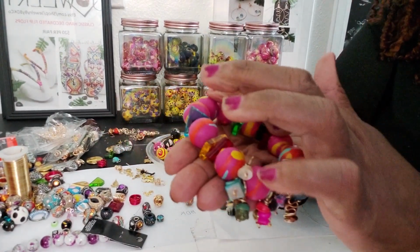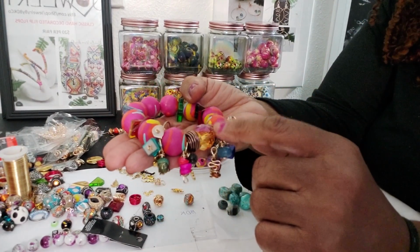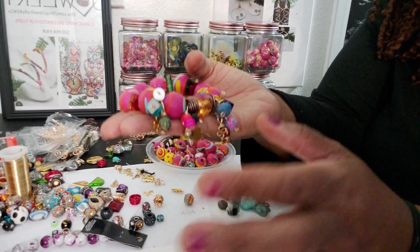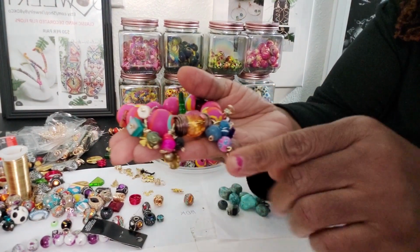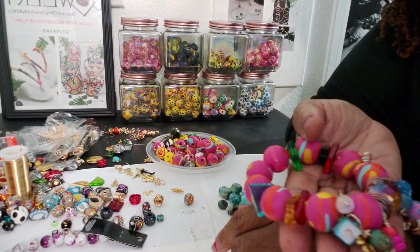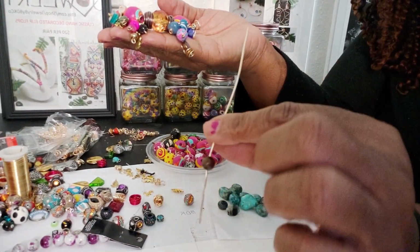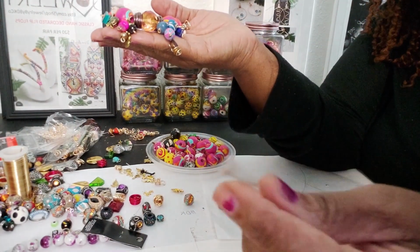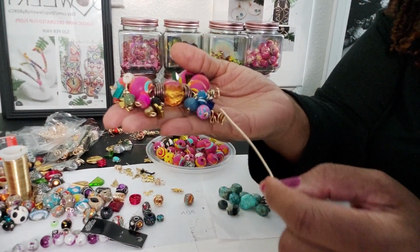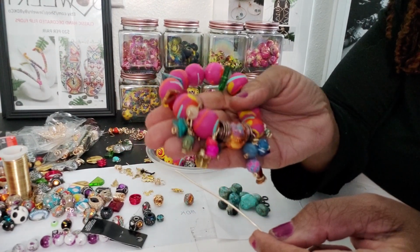Like with the charms, and I am using some of the hand painted beads that I did, some glass beads, and some wire spacers, and a bunch of little custom charms. If you watched any of my videos, you would know there's a lot of little stray beads that I have. And sometimes I have pieces of wire left over. What I do with the pieces of wire, I make charms out of all those loose little beads. And then I use those charms for bracelets and stuff. So that's what you see right here.